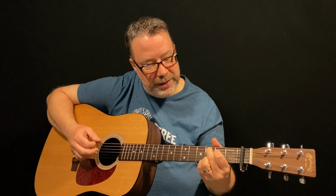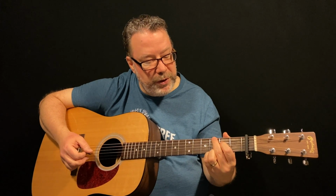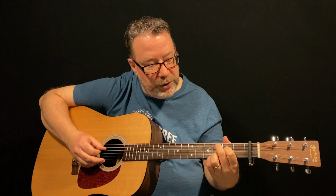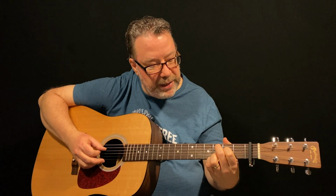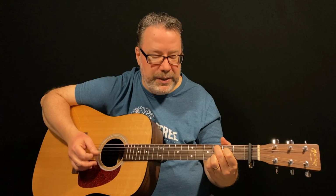You're going to do a C add 9. This is a really cool little trick that happens a lot in music. So you have the G like this. To get the C add 9, just move your middle finger and index finger down one string each. So now your middle finger is playing the fifth string on the second fret. And your ring finger is playing the fifth string on the third fret. And your index finger is playing the fourth string on the second fret. C add 9 chord.